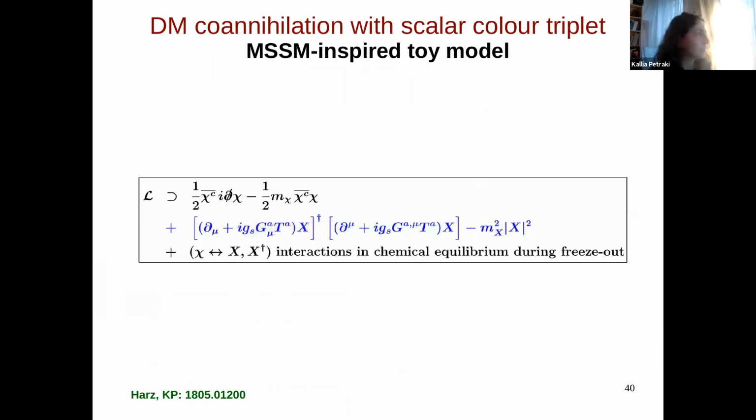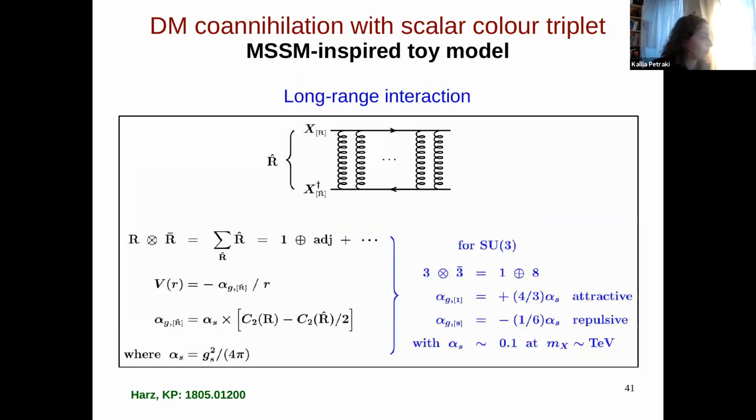So to do that, we use a toy model, not the full MSSM, because that's complicated. So we use a model where we will assume that dark matter is the neutralino, and then it co-annihilates by some undetermined processes with the lightest stop, a colored scalar triplet under SU(3). And we will consider only the self-annihilations of the colored superparticle, or of the colored particle.